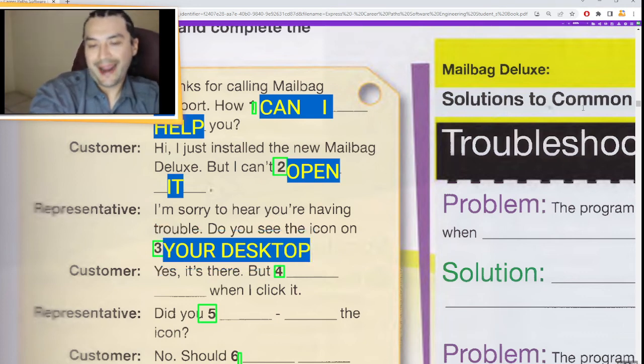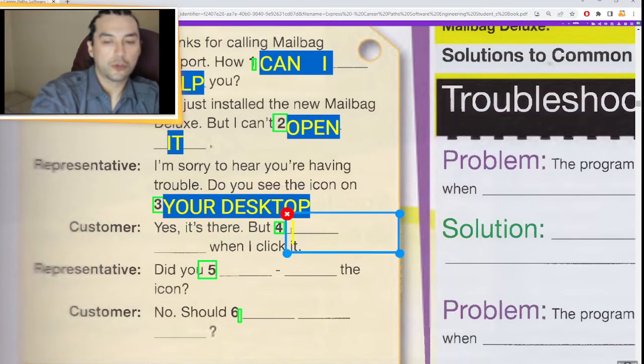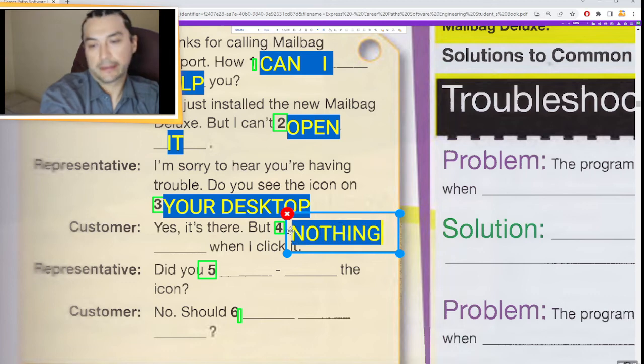Dice el señor, ahí está el icon. Clásica de los usuarios. Nothing happens when I click it.